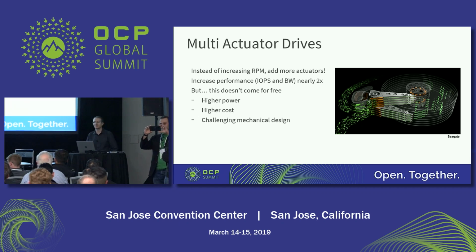You have to think about some of the implications here. They're higher power, they're higher cost, they're a little more complicated, as you can see in the diagram here, and I'll show you in a second. And the mechanical design, we've asked teams that are building these very complicated devices now to have two separate actuators. It's pretty challenging.